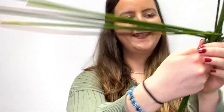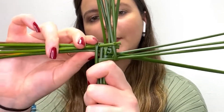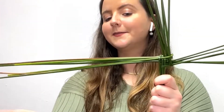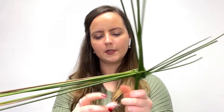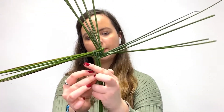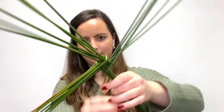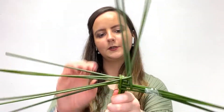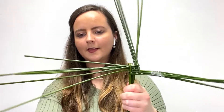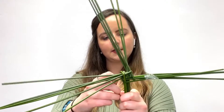I'll get my assistant to get me sellotape. That's a tiny little one that we have. So then what we'll do is — you can get elastic bands, you can just get sellotape, tape it around. This isn't the neatest St. Bridget's Cross, but it'll do. Just get four little bits of sellotape.